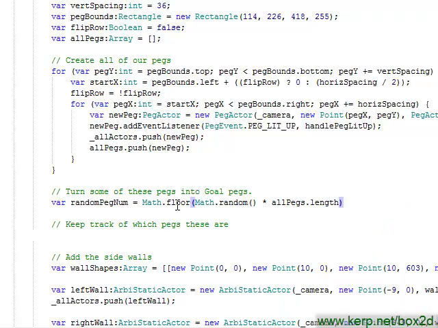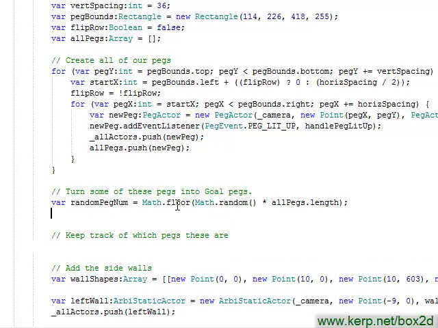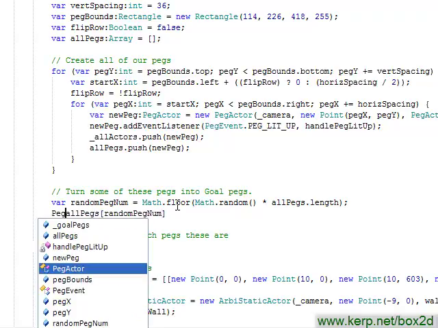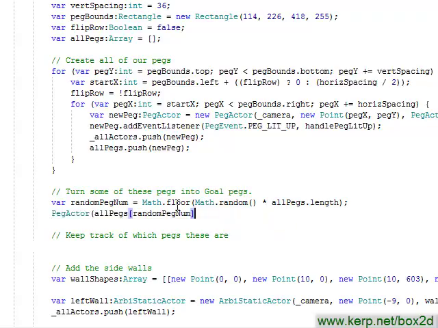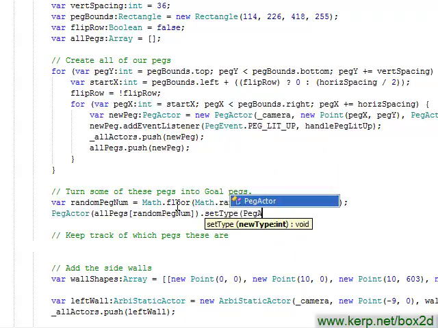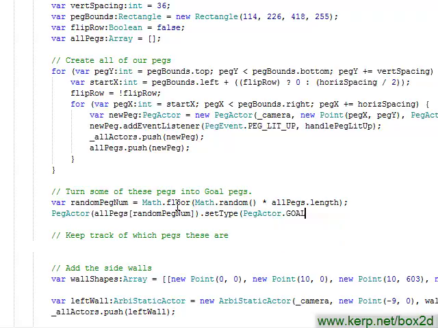This basically gives me a number between 0 and all pegs length minus 1. And what I'm going to do is look at my all pegs array at this random peg num location. Since I know that is a peg actor, I'm going to cast it as such. And then I'm going to call setType, PegActor.GOAL.